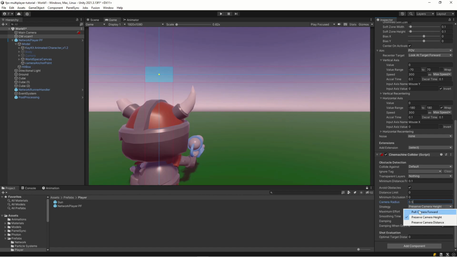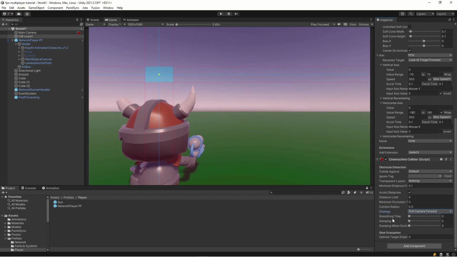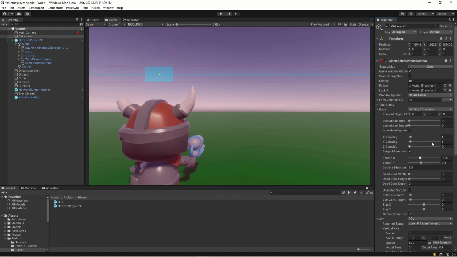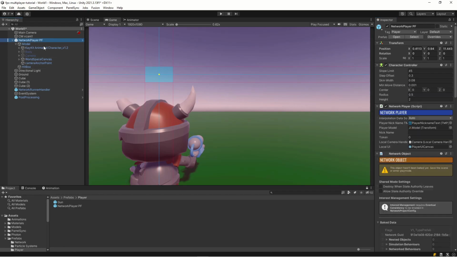And then I like the pull camera forward because that is pretty good, I think, for FPS games in third-person camera mode, because it will bring the camera closer to our player whenever it collides, instead of going upwards or anything like that. And everything else, I think, should be okay. We can add some smoothing later on if we want. Okay, so that should do it for now.